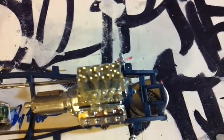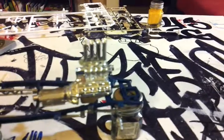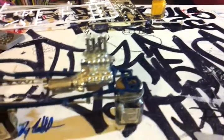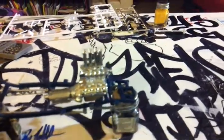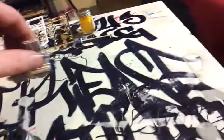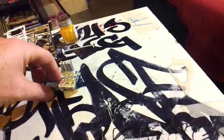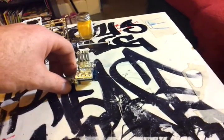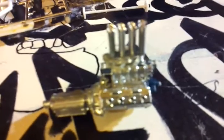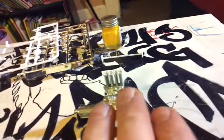So yeah, they're not 100% perfect. It is something that I have to kind of tweak, and this may not be the best material to do that with, but it worked for me this time around. Oh goodness, I've been up since 6 a.m. so go ahead and just carefully take that off. So that's the engine. It will be wired. It may even get plumbed a little bit more than just the injection tubes. But I really like that, and I just test fitted it, and it fits very nicely.